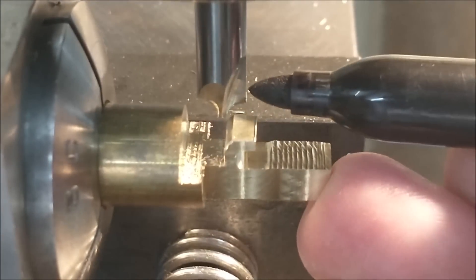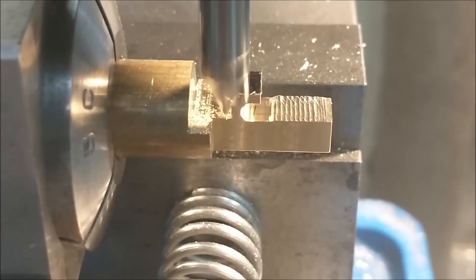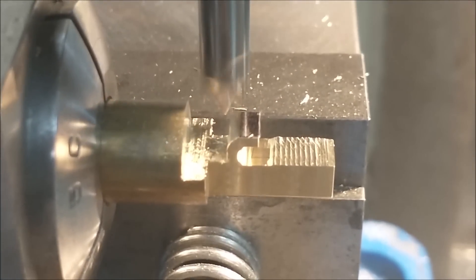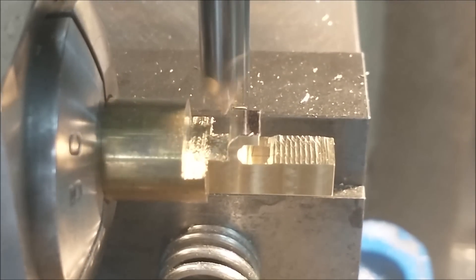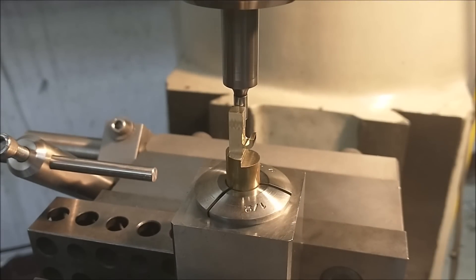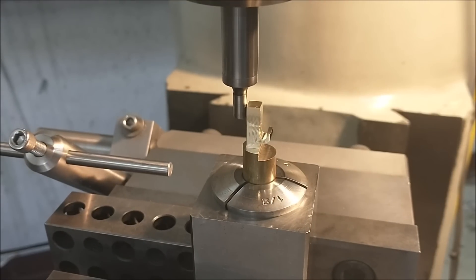I'm eyeballing the small diameter of the radius cutter, then working down the X axis — the X axis is locked and I'm raising the knee. Watch that black area disappear as it migrates to the right. I'm looking for the cutter to get as close to the edge of its diameter as possible. Leave well enough alone once you approach the edge — if you go beyond it you'll get a ridge, and ridges from radius cutters are just no fun. Now the part is repositioned vertically in the square collet block with a 1-2-3 block as a locator. I'm using the edge finder to find the correct center position of that vertical square feature — I'm about to make it into a vertical round feature.